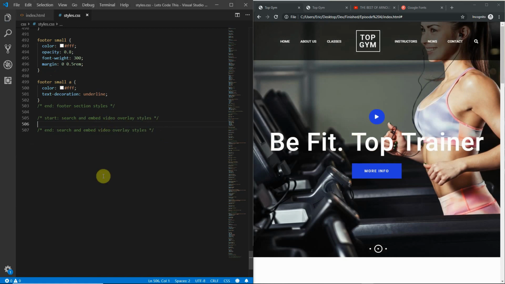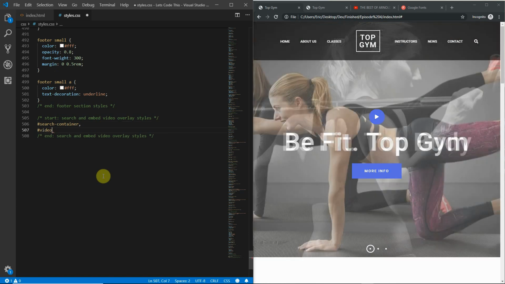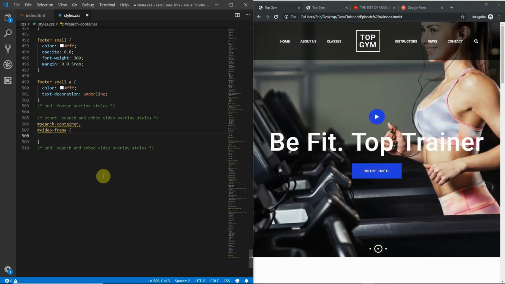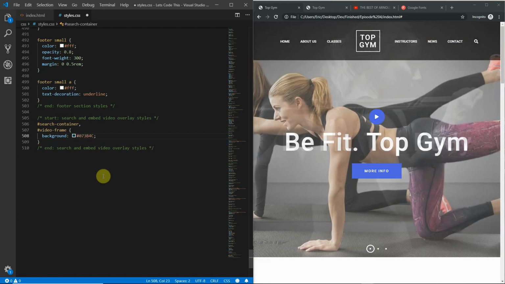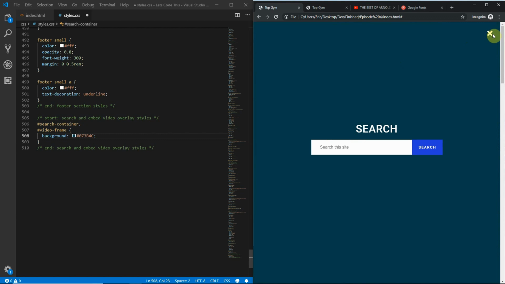So, okay, first things first, our search container and our video frame both have similar CSS because they're both going to rest on top of the page. They're both going to be floating at 100% width and height, with fixed positioning, all that. But let's go ahead and set a background of 073B4C, which is a nice kind of turquoise blue.